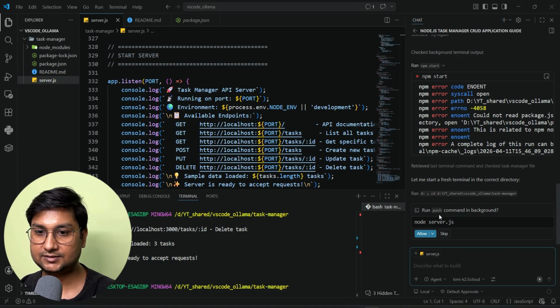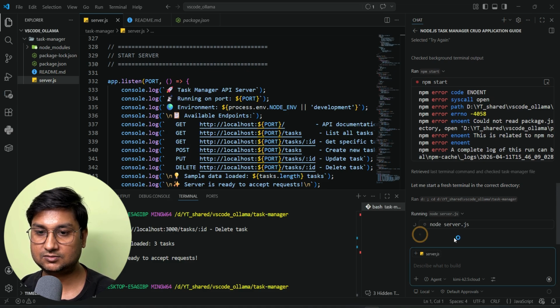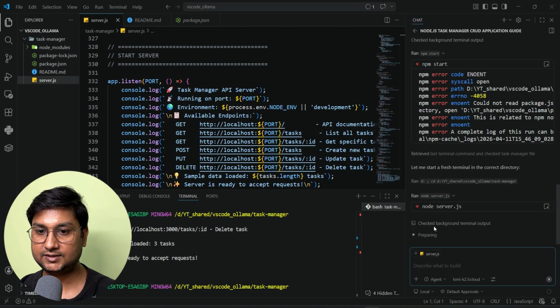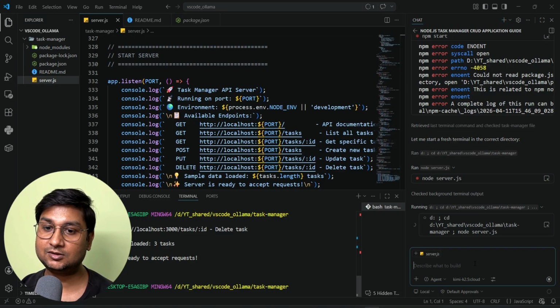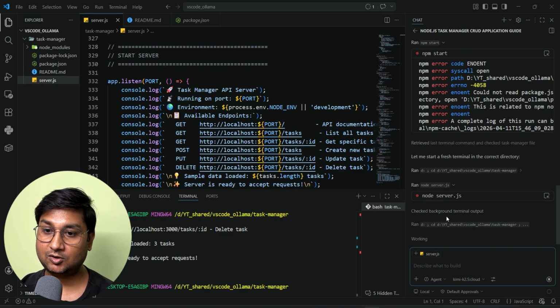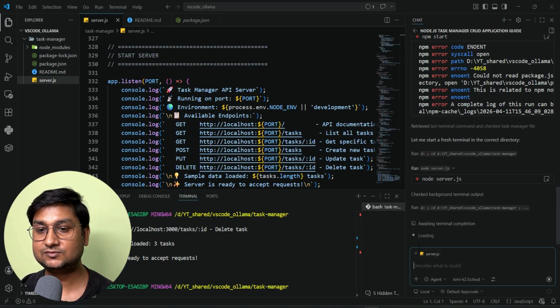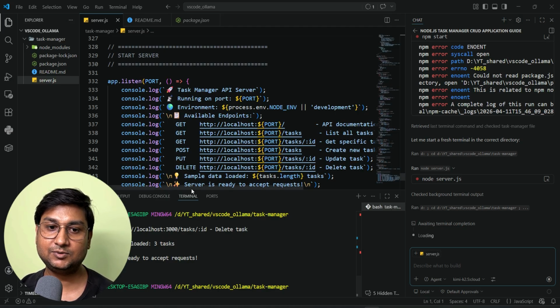Okay, run command, allow. I think it has failed. Okay, check background terminal output. This is what happens when you are fully dependent on AI agents for task completion, right? If you know coding already, it will help you to debug and speed up your work.